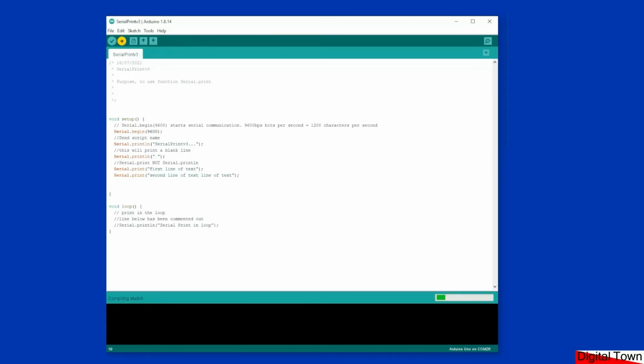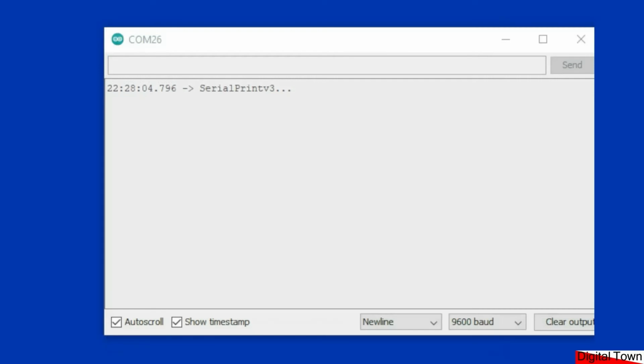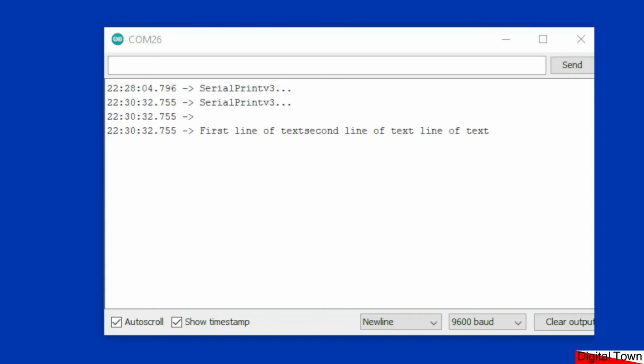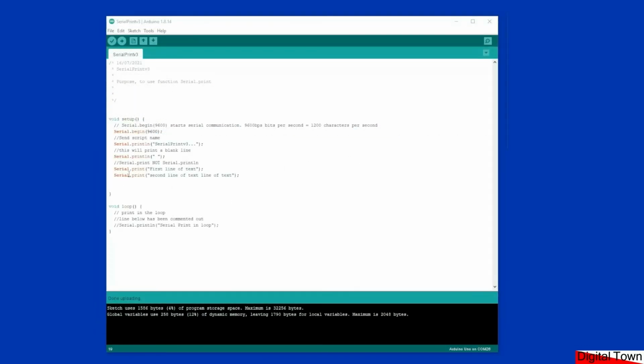Swapping over to our other window. There we go. So it started here, then we've got our blank line, and then we've got first line of text, second line of text. Now if we skip back, you think, hang on a minute, we printed 2 lines, but we didn't.